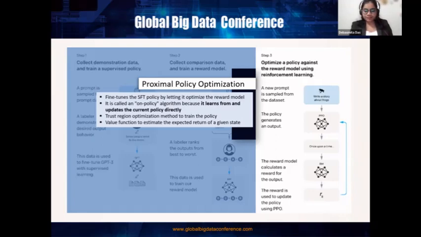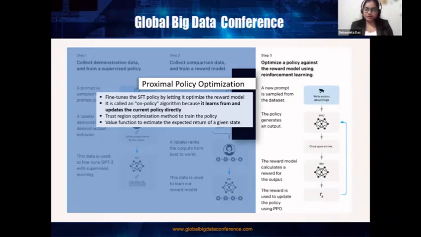It is used to train agents in reinforcement learning. It uses an on-policy algorithm. So what is an on-policy algorithm? It is learning from and updating the current policy directly. What does this mean? It means that PPO is continuously adapting the current policy based on the actions that the agent is taking and the reward that it is receiving.